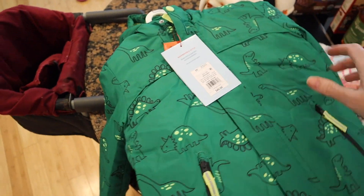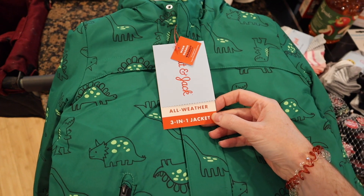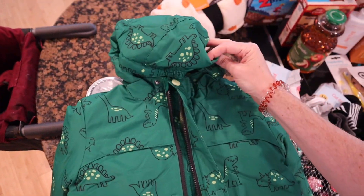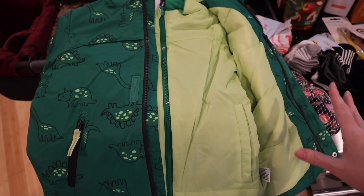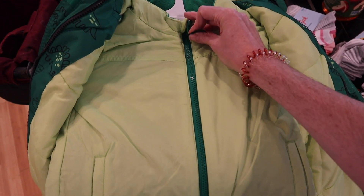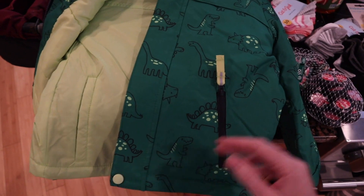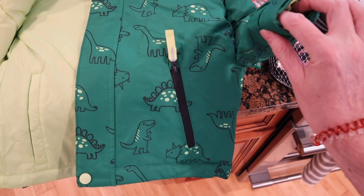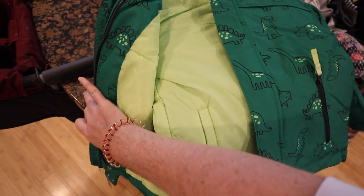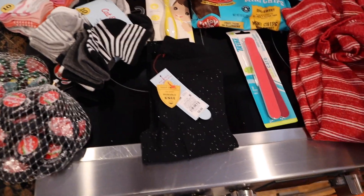And this is the one that Paul picked out. Paul is a 4T, barely, so I went ahead and got him a 5T. This was $40, not on sale, all-weather three-in-one jacket — also the warmest. You can see it's a dinosaur pattern. There's a hood to it, and inside you can just wear the puffer jacket by itself, or there's a fleece jacket inside that you can combine the two to make a really warm jacket. Both of them have pockets, zipper pockets. It does have cinchy-kind sleeves. He picked it out — it was between a red fox one and dinos, and of course Paul went with the dinosaur jacket. $40, not on sale.